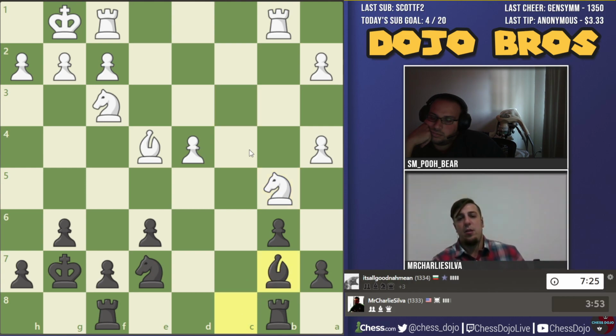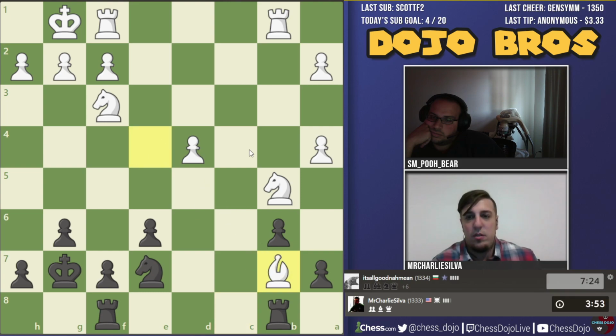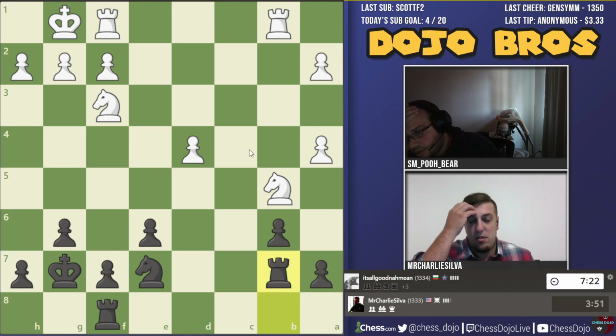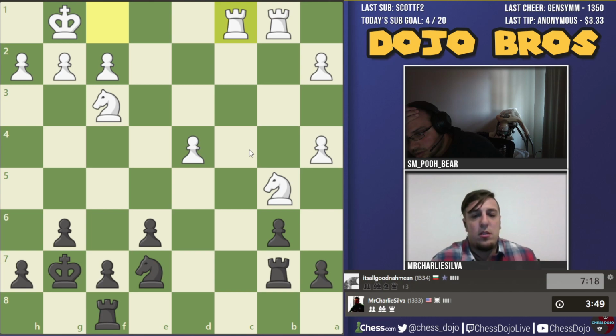Alright, take my pawn, I get your bishop. I should trade, but honestly that was probably the best move in the position. And now he's attacking. Oh jeez. Yeah, not the worst thing.